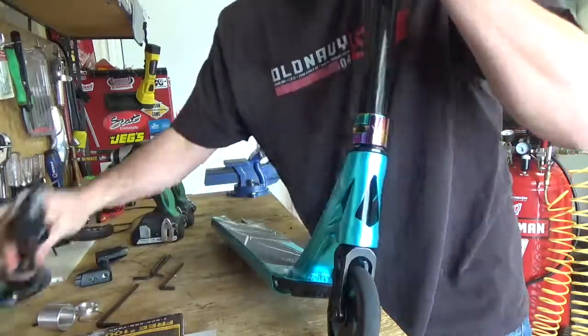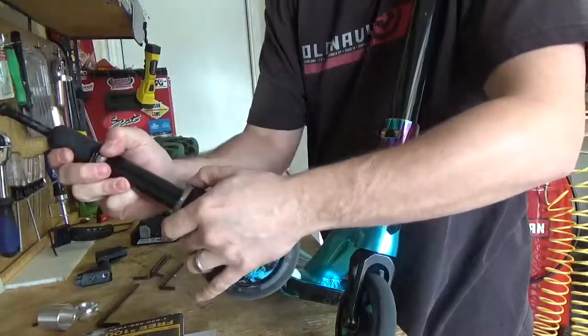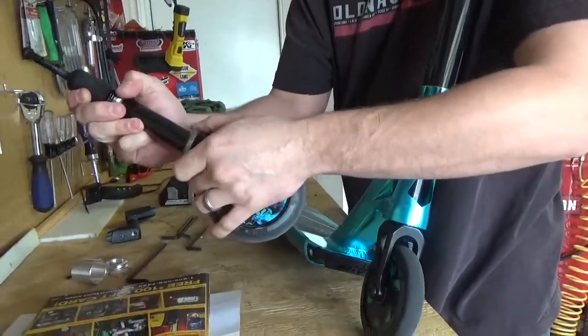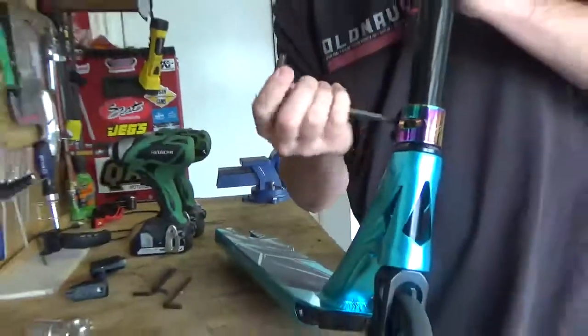I've already showed there's no play on the bottom. So the other one is like this. I'm pushing on one side to the other, and it's sturdy. So go ahead and pause it.